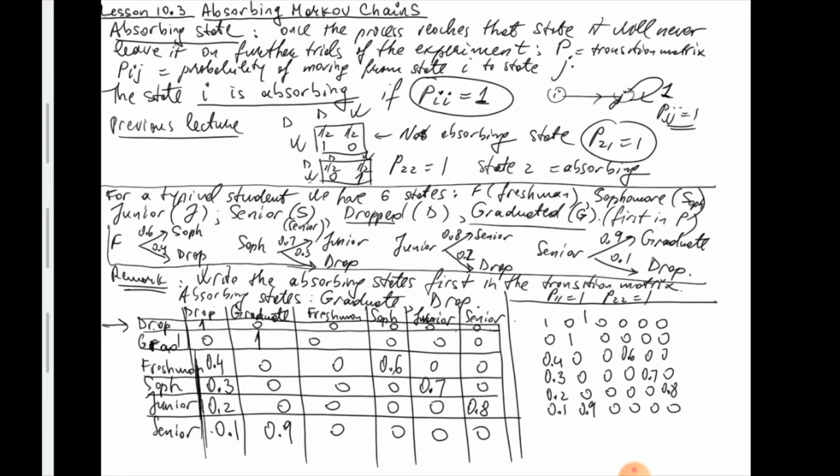So notice that if you arrange these absorbing states in this fashion, you will always have the identity matrix in this corner, in the left corner. Because those are the absorbing states, right? Those are the states in which the entries on the same row and column, P11, P22, are equal to 1, and it's 0 elsewhere. Depending on how many absorbing states you have, and in this case we have 2 absorbing states and 4 non-absorbing states, you have an identity matrix which can be 2 by 2, 3 by 3, and so on and so forth.